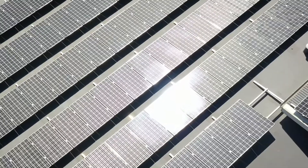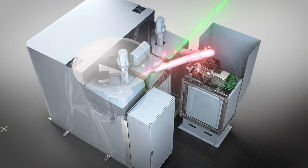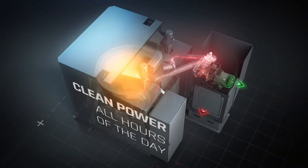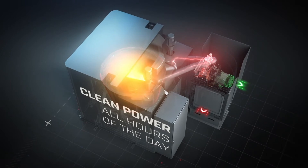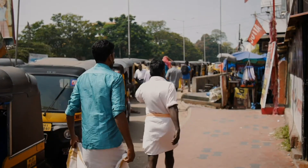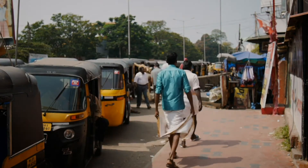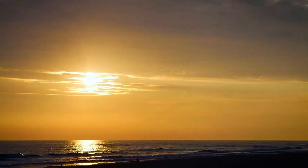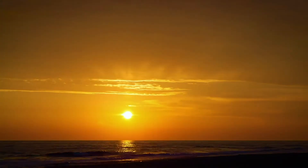We have signed a cooperation in India, specifically for two applications. One is to provide renewable energy to villages so they have base load power. And the other is technology to drive desalination and water purification technology, so they can provide renewable electricity and clean water 24 hours a day.